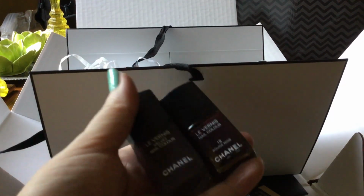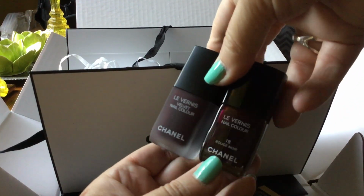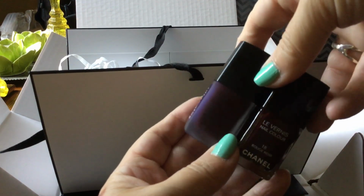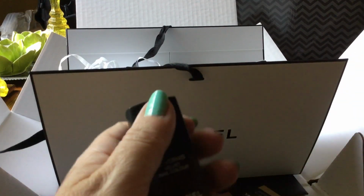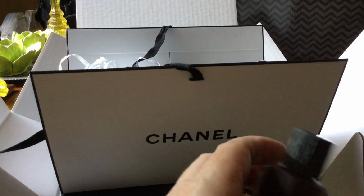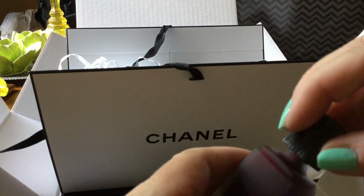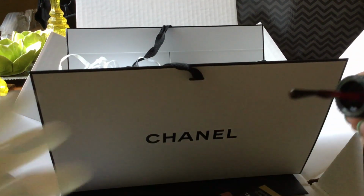Here's one I made earlier. So there you can see Rouge Noir, shiny. Looks a bit redder to me, but it's difficult to tell with the packaging. And the new matte. Now again, I'm not a huge fan of matte nail polishes. In fact, I don't think I've got any in my collection at the moment. I have bought the odd one, and I won't be able to tell you much until we've tried it. But let's see on a nail wheel.